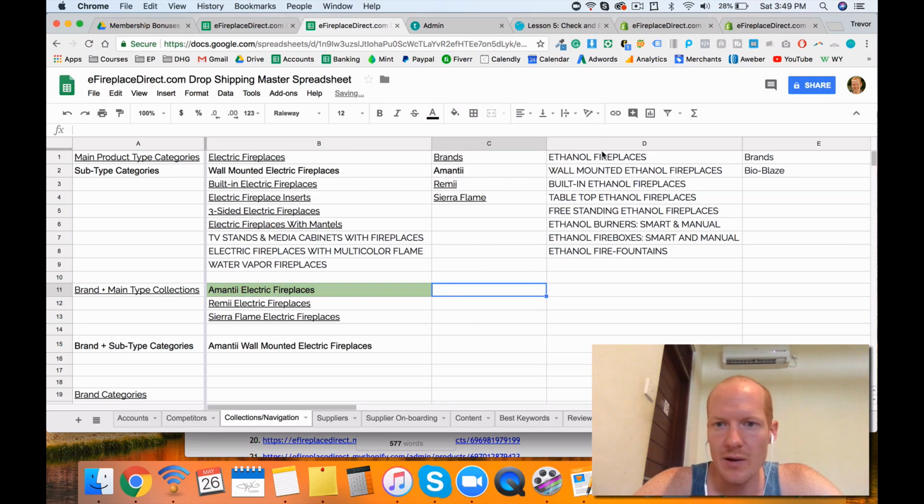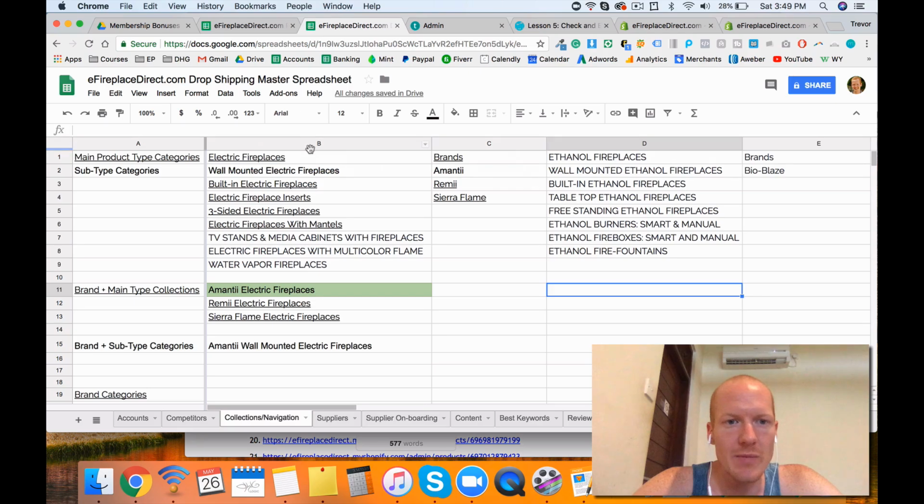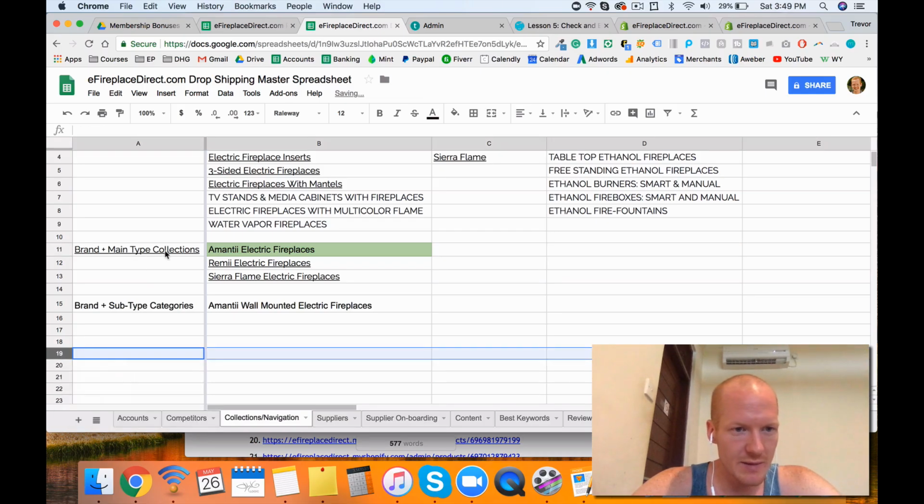And then over here, the same thing. So that's the idea here, guys, is that we want to organize our work and we want to make it visually the same as our store. So when we look at our store on the front end at the very end of this process, it should look very similar to this, where I drop down a mega menu, it'll show me all the electric fireplace subtypes, and it'll show me the brands as well. And those brands, and then it should also show me the other menus that I create down here. So that's that, and I'm actually going to delete this because that's what that is.